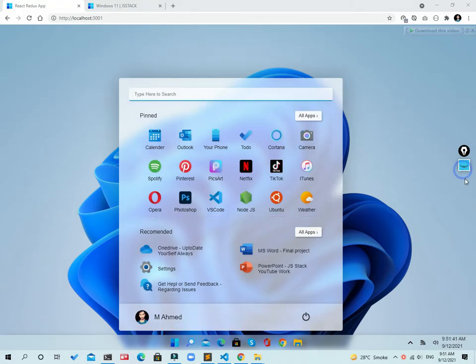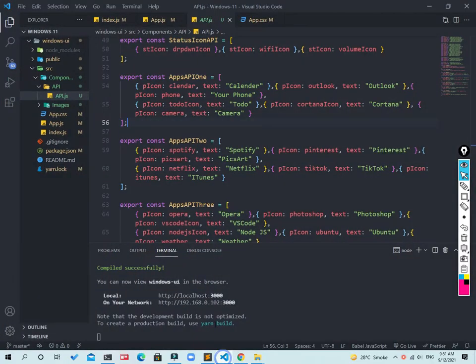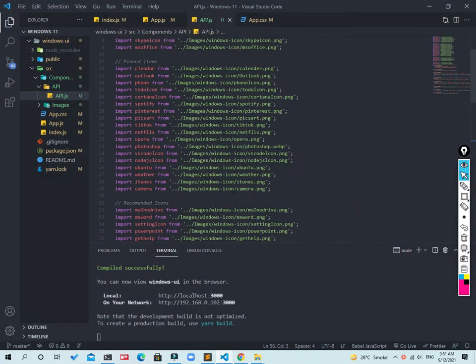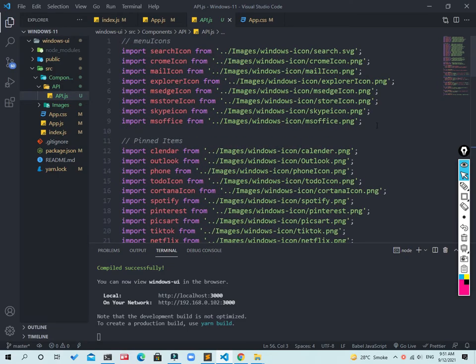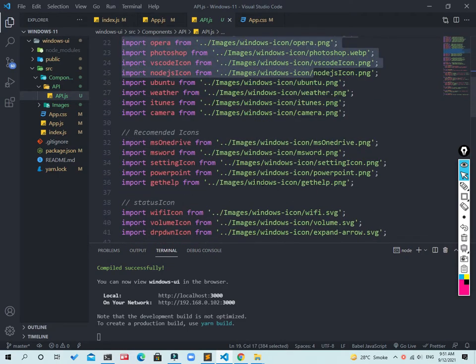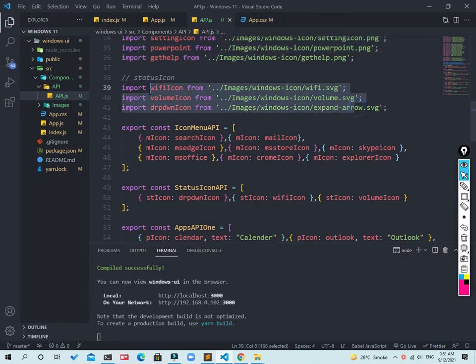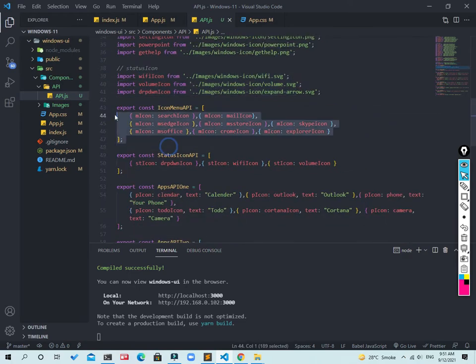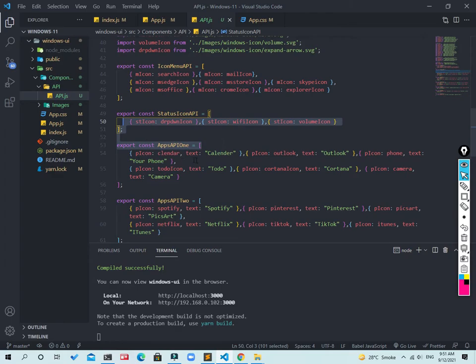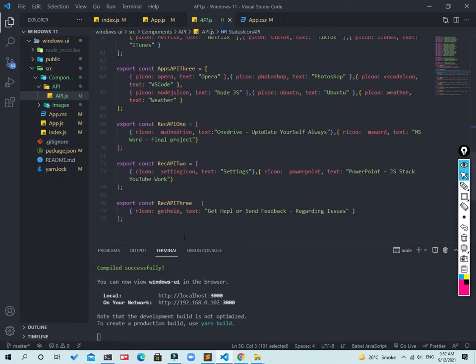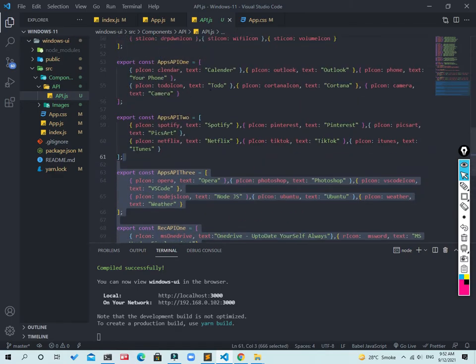Therefore I decided to create an array of objects just like a real-time API: menu items, pinned items, recommended icons and status icons. Look at that, I just built arrays of objects. That's so cool. I provide this in the description with the images.